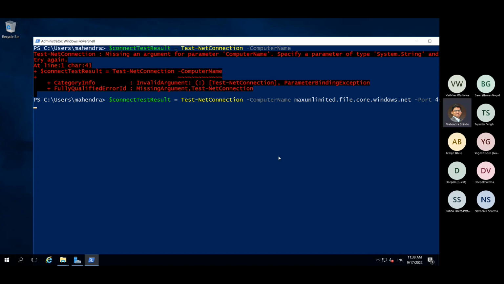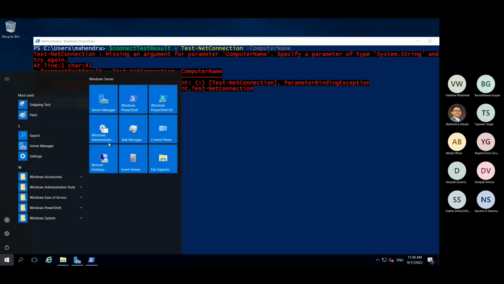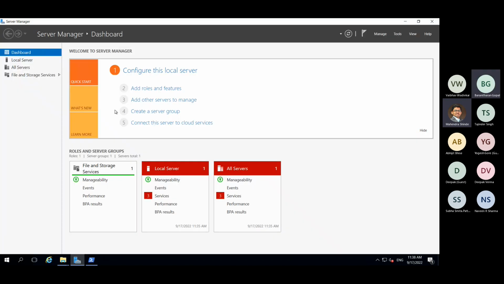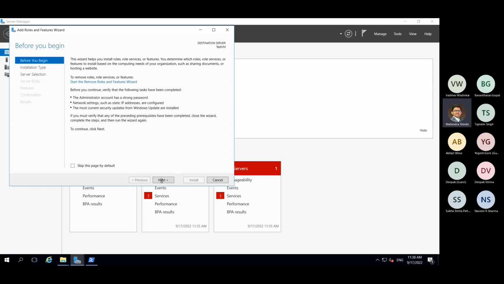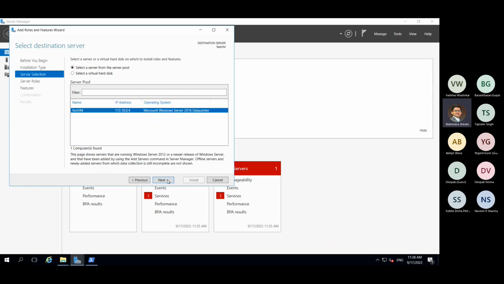Okay, it looks like it's taking a long time. Don't know why. Or maybe it's just waiting for me to press enter or something. Meanwhile, could you please try to install SMB? Yeah, let me try. I can do it two ways, either using PowerShell or using Server Manager. I will use Server Manager because I don't know the exact module name. So let's use the GUI, much easier.